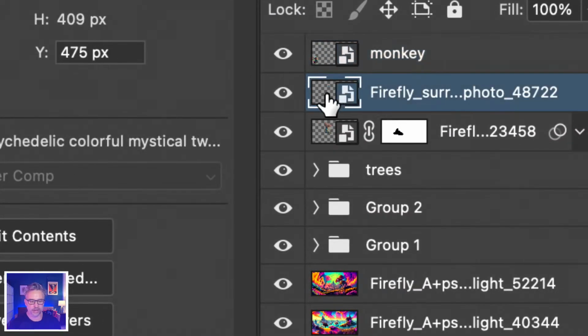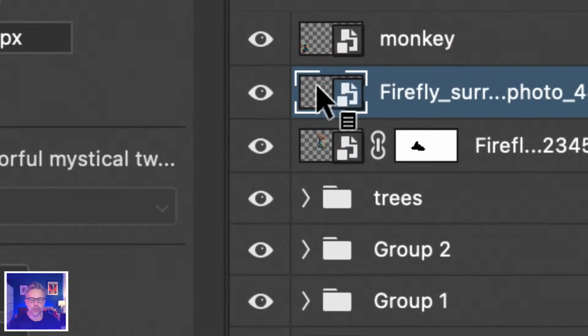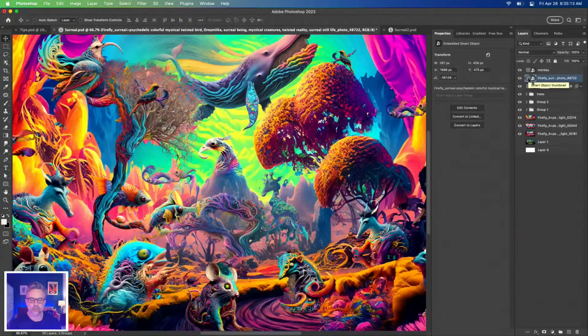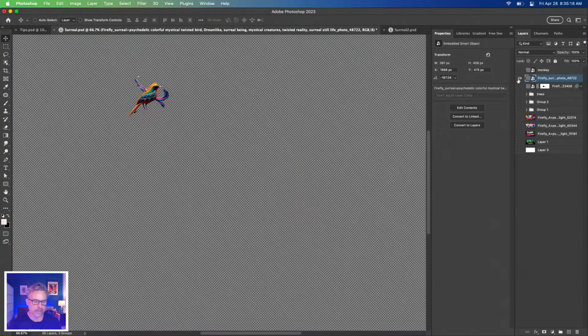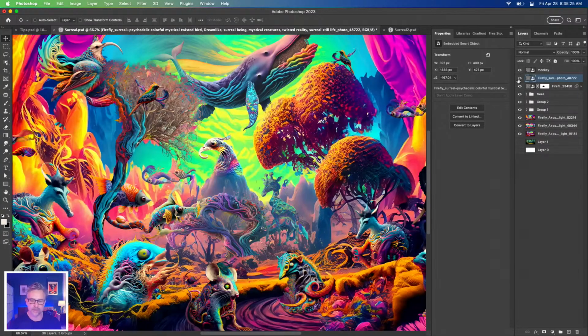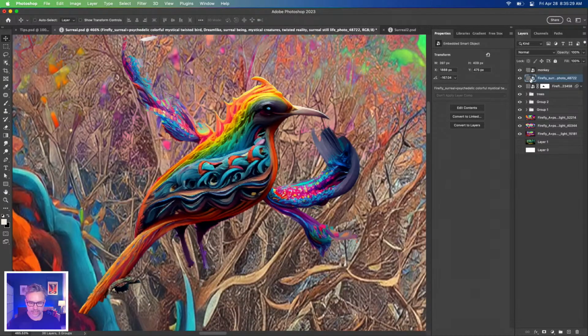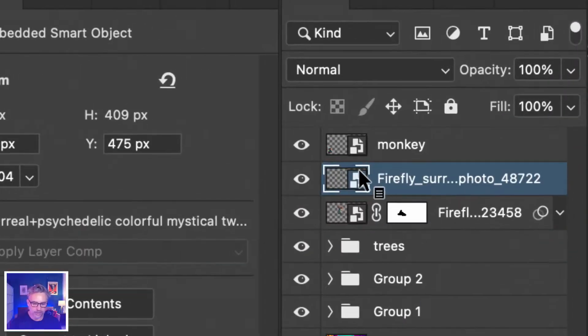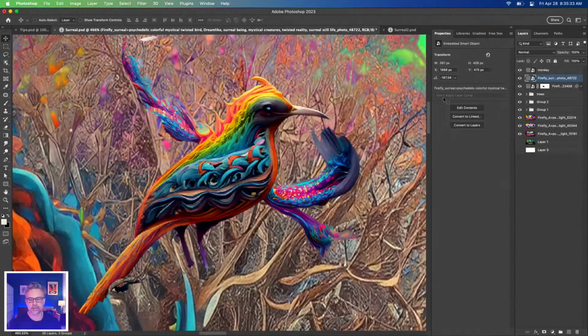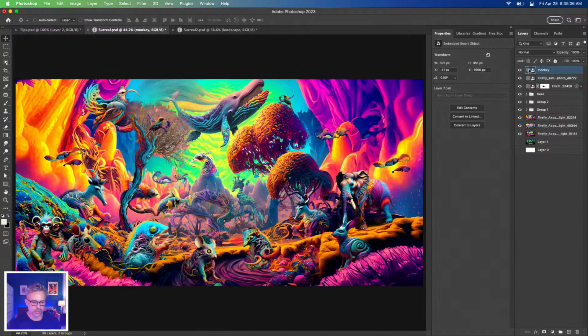Okay, so this Firefly, I have no idea what that is, right? So there's ways to find it. I can Option click on the eyeball, and then I'll just turn off everything except for that layer. I can Option click on the actual thumbnail, and it jumps to that particular object. So I get to start to jump around in here. I would do, not Option click, Command click. I knew it was Command.